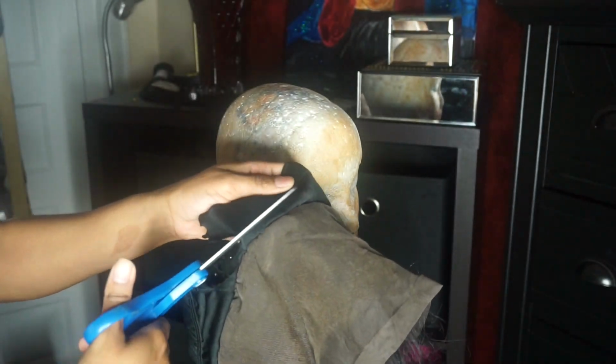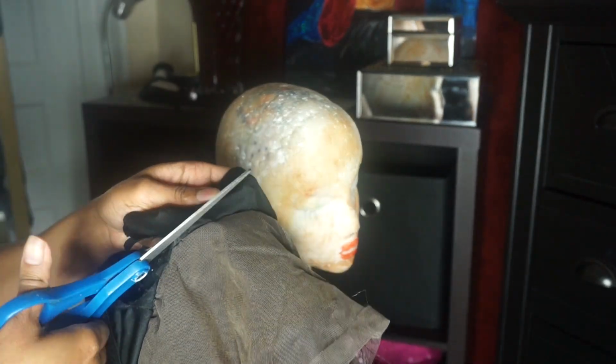And as you can see, these are sewn all the way until they meet one another. Now the hard part is done, and you just want to cut out the excess cap that you have remaining inside of your wig. So for my wig, I ended up only using the 16-inch 360 frontal, the 18-inch bundle, and the 20-inch bundle.